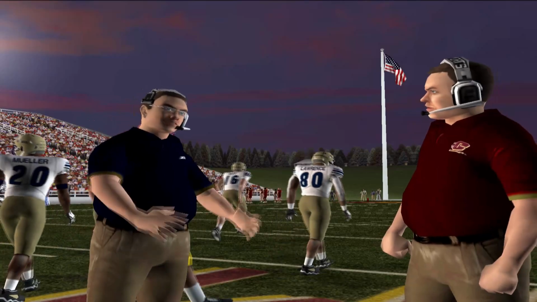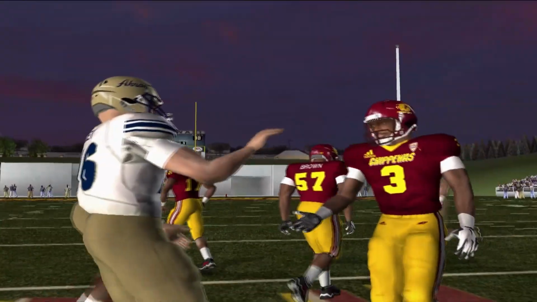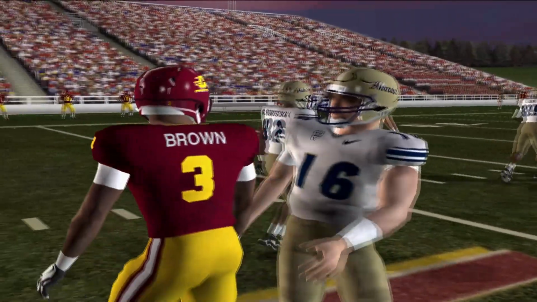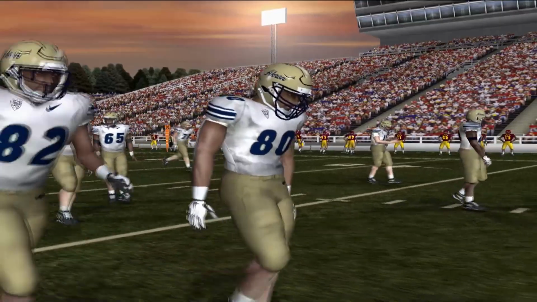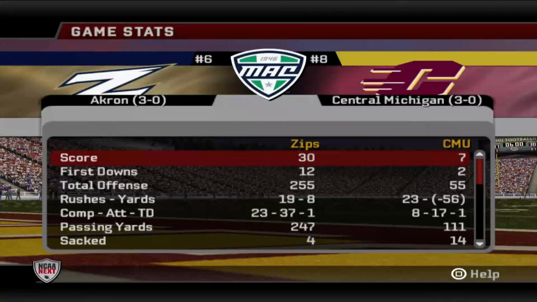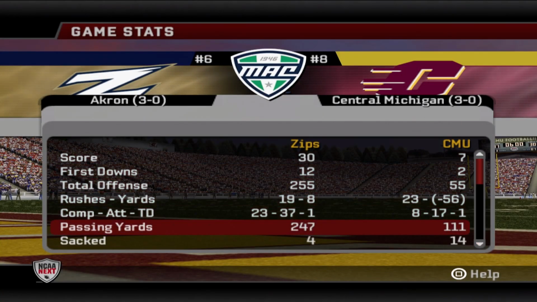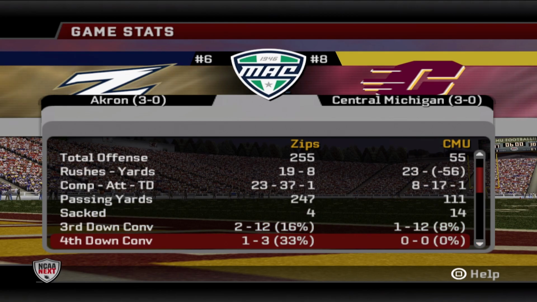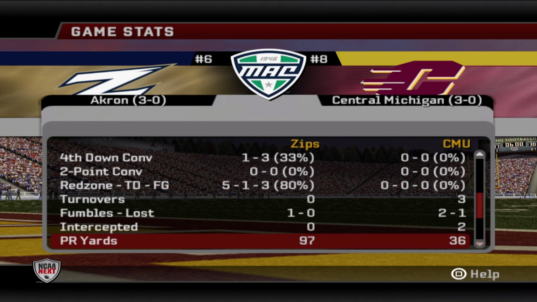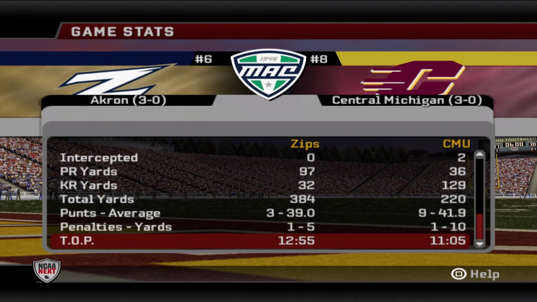A great win for this Akron program as they now move to 4-0, while Central Michigan ends up dropping their very first game of the season. We'll see how far they jump into the polls, but something that I do want to point out, that I didn't show because I didn't want to spend a ton of time on this game: Akron got 14 sacks on defense. No wonder they ended up winning this game with ease.